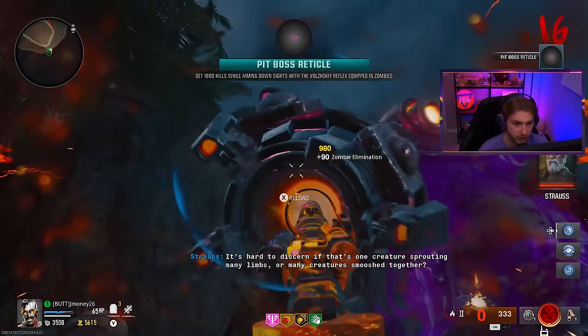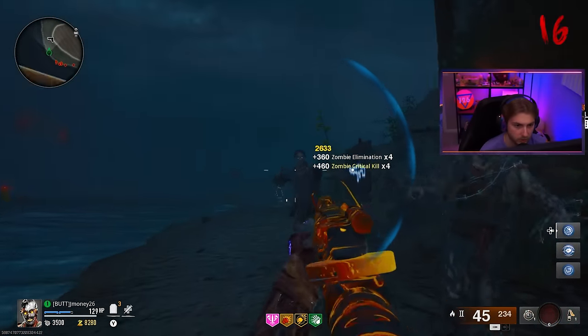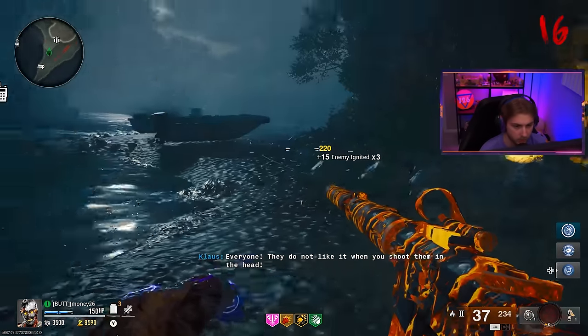Holy shit, that was very, very close. Get out of here. Why don't you just die already? I think we got him. Holy shit, there's a lot of zombies here. We're gonna need to accelerate our arsenal. And you know what? Stock option could be fun right about now.